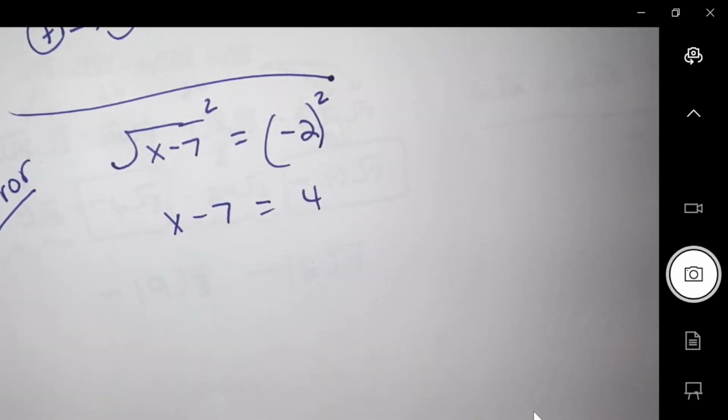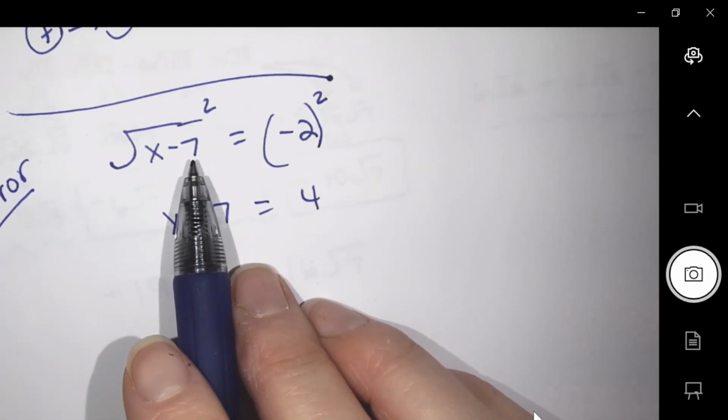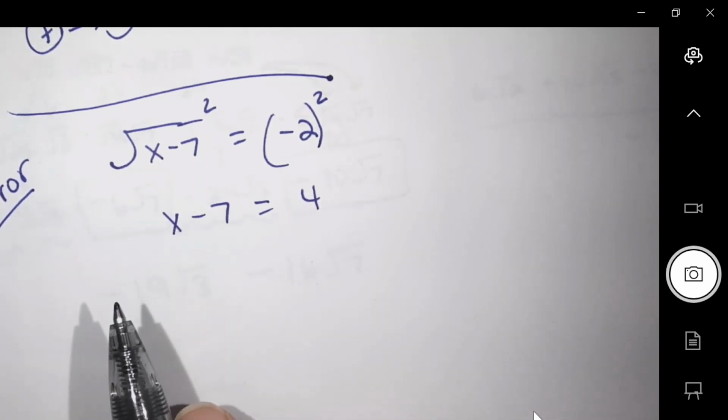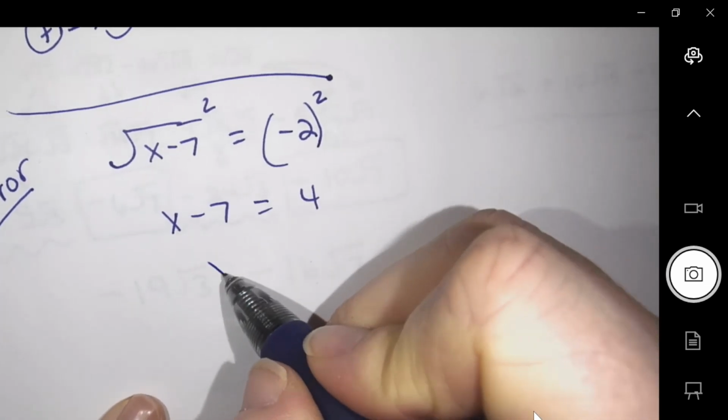Could you put brackets around anything? Can I put brackets around a negative? Do you only have to put a bracket around it when you're squaring something negative? Can I put a bracket around that x? I just feel like it's a little out there. But you have to be careful. If you put a bracket around -7, now you're doing x times -7 instead of x subtract 7. I feel like brackets are easier.